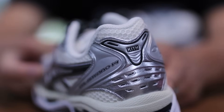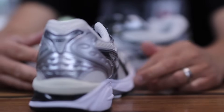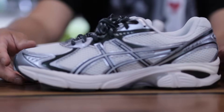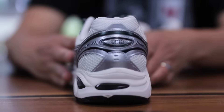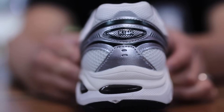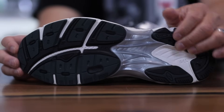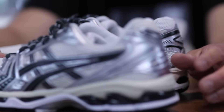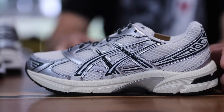Some of the similarities between all three of these shoes, and the reason I think they're so popular right now, is because they are mesh runners. You have mesh and synthetic leather upper components bringing together a nice spring and summery vibe. Mesh runners have been trending across a lot of brands in the last handful of years — Nike most notably with the Vomero 5s, New Balance has a bunch of mesh runners, and Adidas also has some out there. But Adidas has been making mesh runners since the early 2000s era as well, so they've been in the game just as long. I do think ASICS is the most notable one with mesh runners in mind.